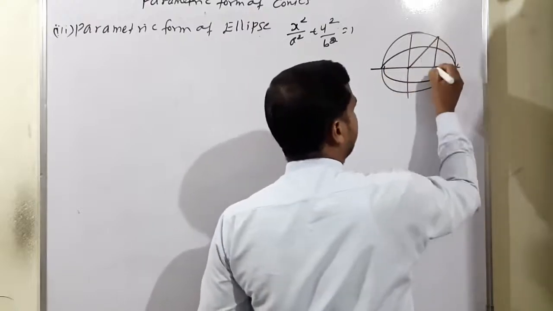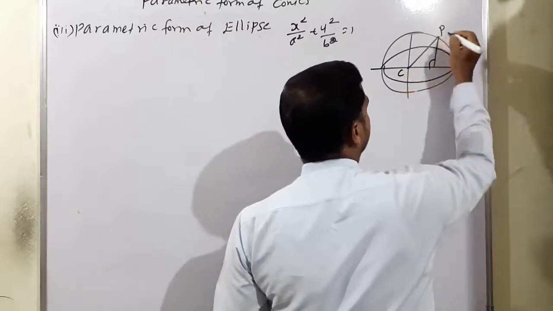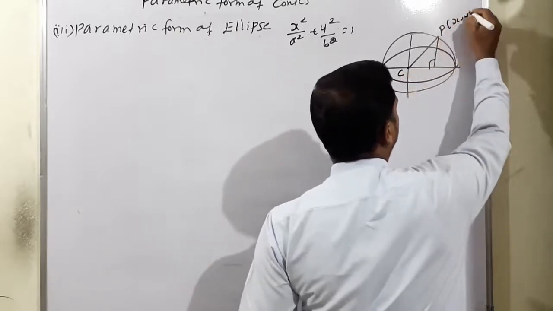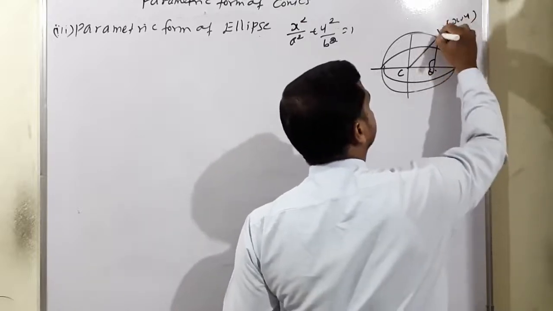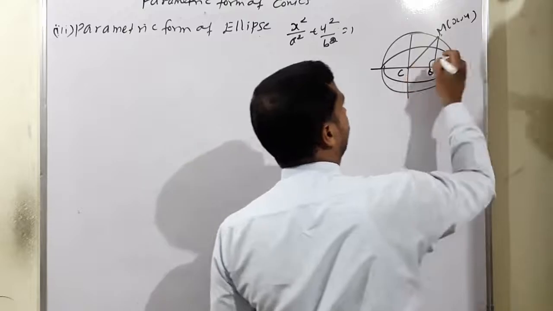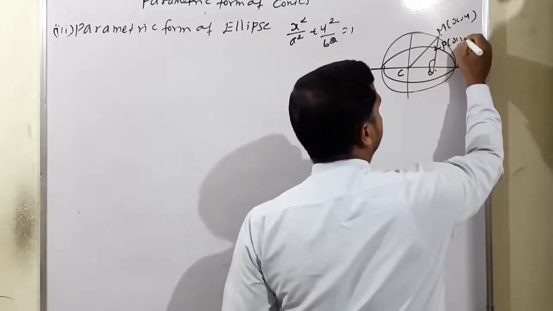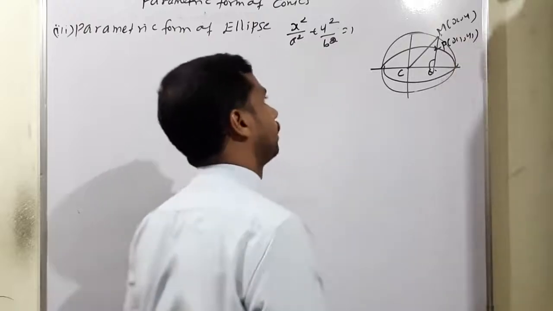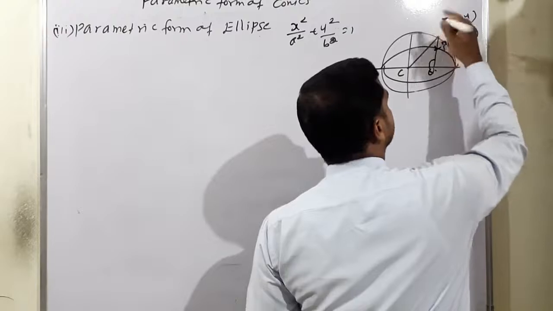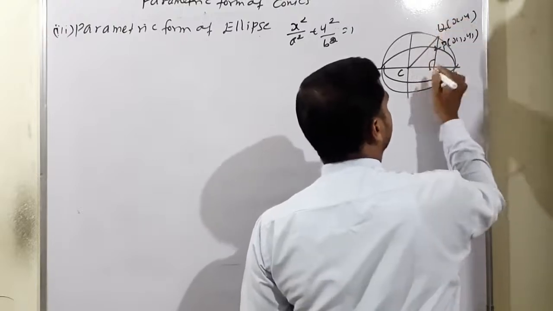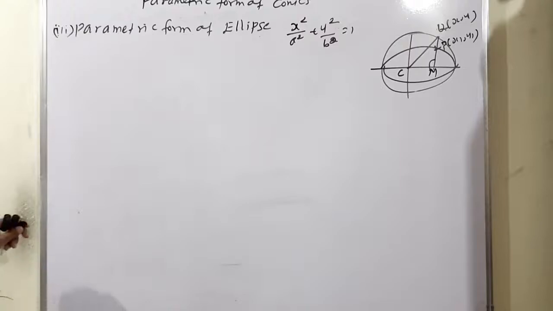If you draw the right angle triangle, what will happen? This is called C. This is P of x comma y, this is considered for Q. Okay, actually we have to take it as M. M of x comma y is the point on the ellipse. This is considered for P, x1 comma y1. Otherwise this is the term for Q, this is the term for M. Okay, now you will get a clear idea. So listen one by one.